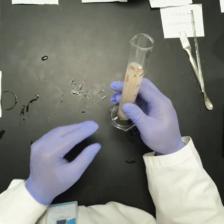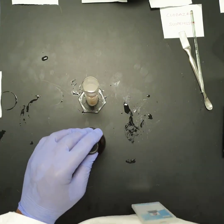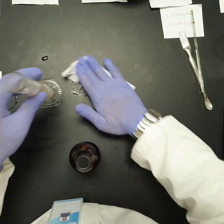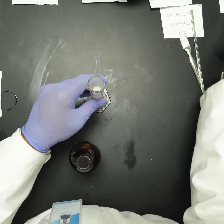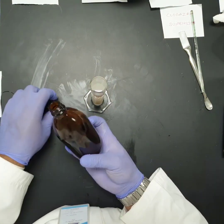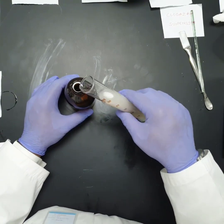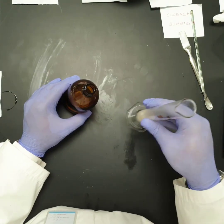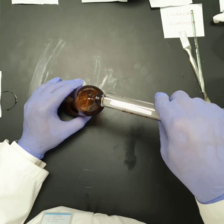So now this is the final product. I am going to take an amber glass bottle. I am wiping off the sticky syrup and glycerol from the preparation table. So this is the amber glass bottle. I'm going to add the final product. I'm going to shake the graduated cylinder and then add it here. Before I add it all, I will shake more so that nothing is left here. All the suspension will be transferred.